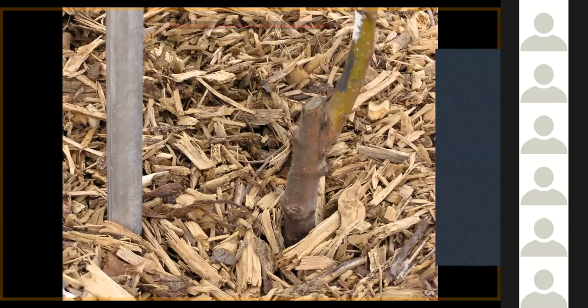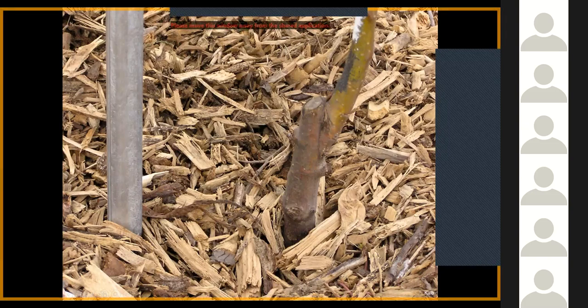Here's a close-up where you can see the graft itself. When you plant an apple tree, you want the graft to be a couple inches above the soil surface. Having the pipe there will prevent the graft from snapping off in the wind, which is a problem in North Dakota. We like to keep the stakes on as long as possible — it doesn't hurt the trees, though some growers take them off after a few years.